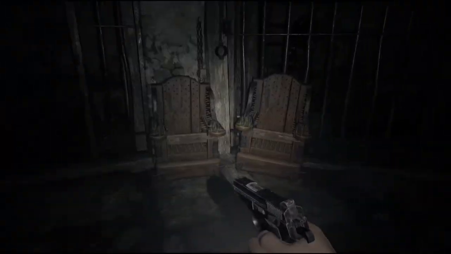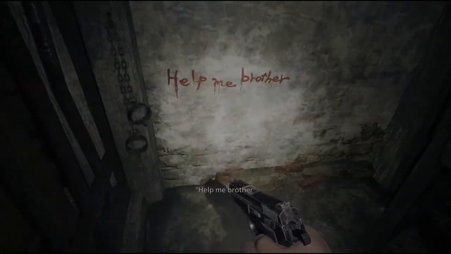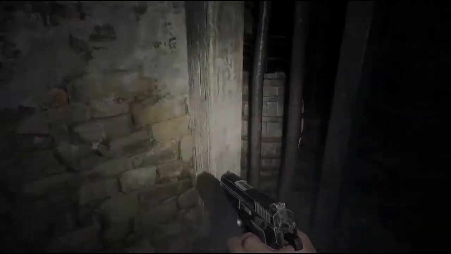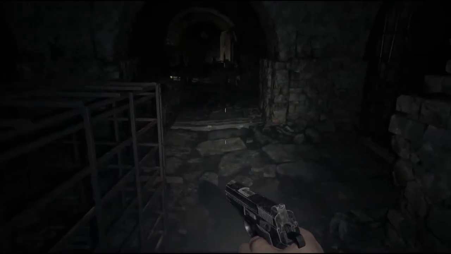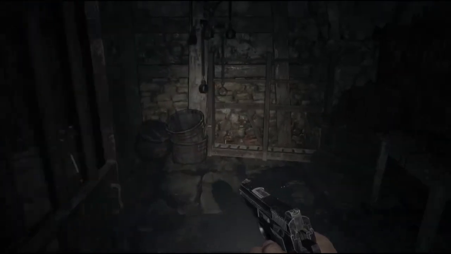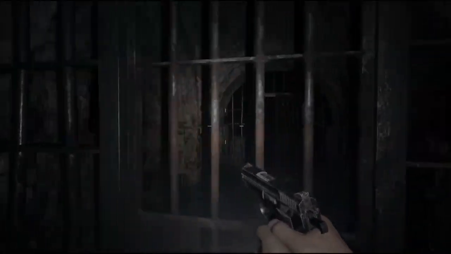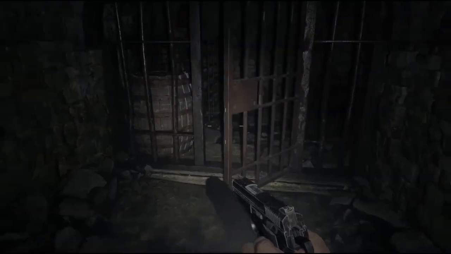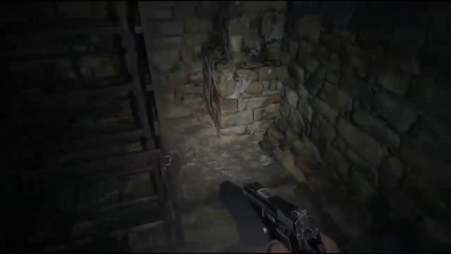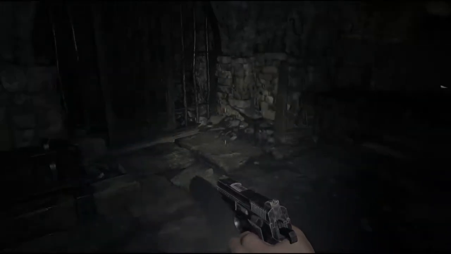Oh, it's changing so much, this environment. Help me, brother. Okay, it's pretty light in here with his flashlight, that's good. Who's there? Something useful? Nope. Okay. Nothing there. Yeah. I'm trying to see everything that can be useful, but this is a demo. I need to run faster.